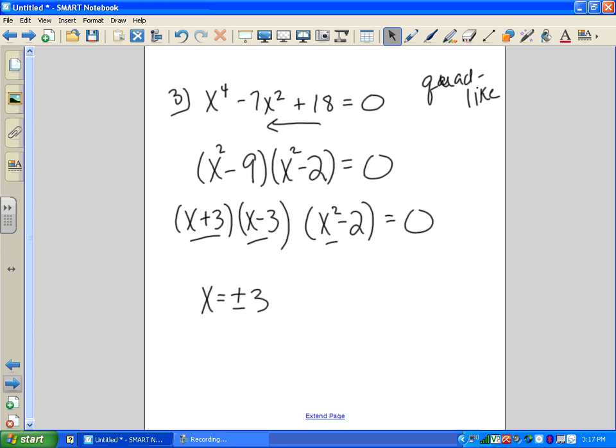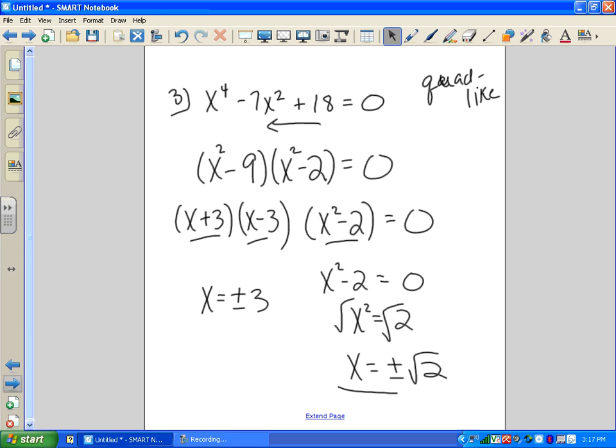Now, what makes this 0, I'm not going to just say that. I'm going to actually set it equal to 0 and see. I want to be really careful with the squared factors. Now, I'm going to add 2 to the other side. So that makes it positive 2, and now I'll just take the square root. And so x is just going to be plus or minus the square root of 2. That's not going to simplify there. So I've got 2 irrational answers and then 2 rational answers. They're all real, by the way.